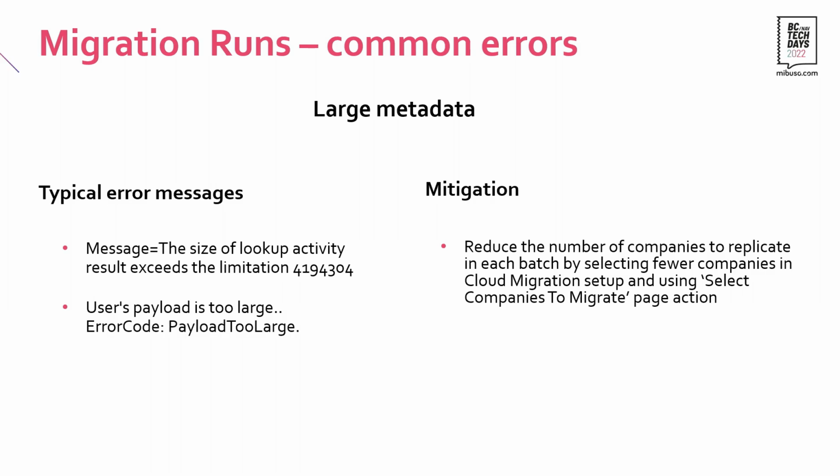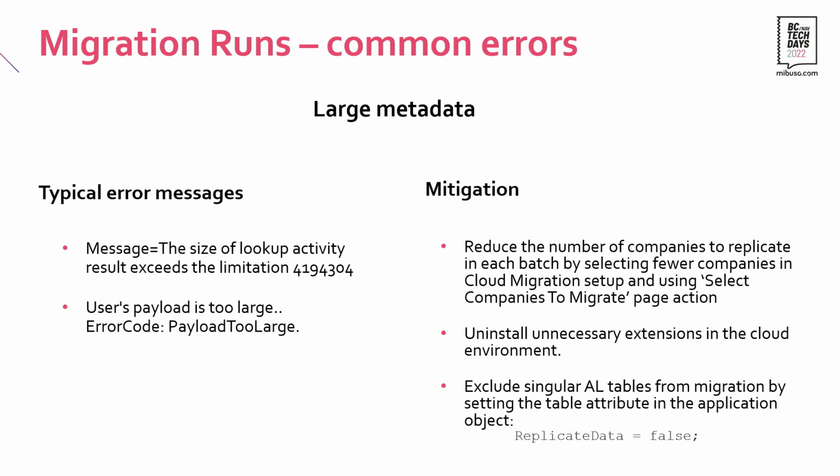Sometimes you have a lot of extensions installed in your tenant already in the cloud, but you don't have data for these extensions in your on-premise database. It's not harmful as such, but why do that? It also contributes to the large metadata thing. So we recommend that you uninstall unnecessary extensions from the cloud prior to cloud migration and then install them back as you start working with them.